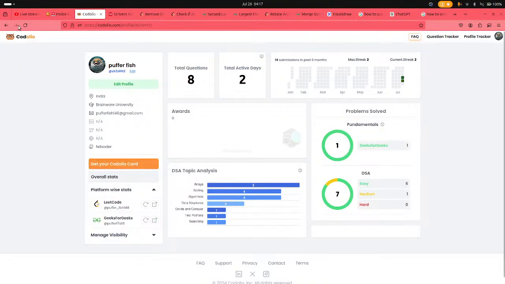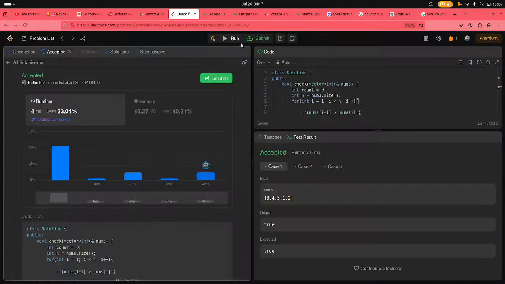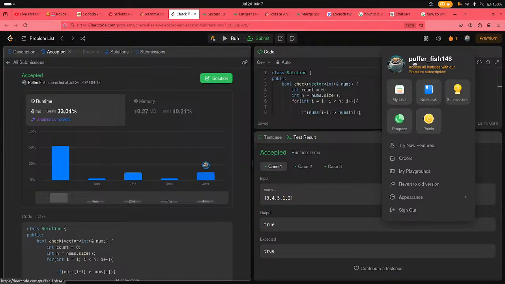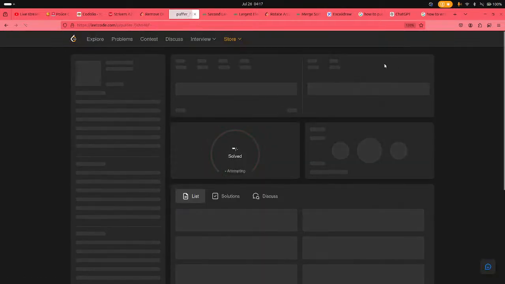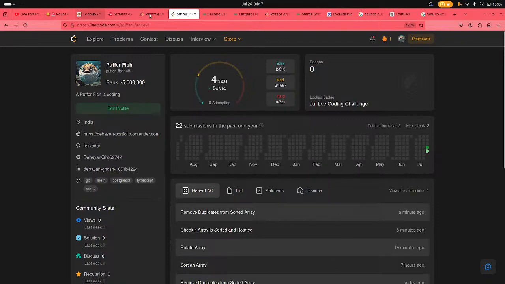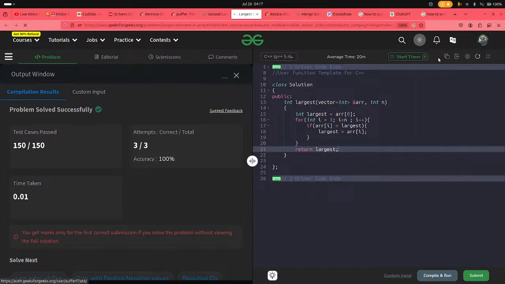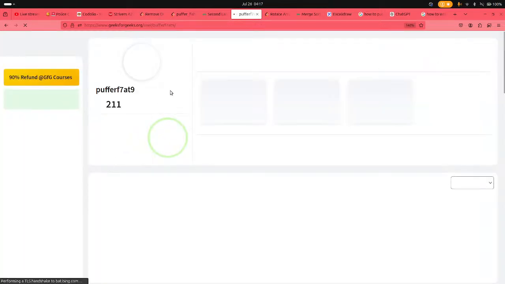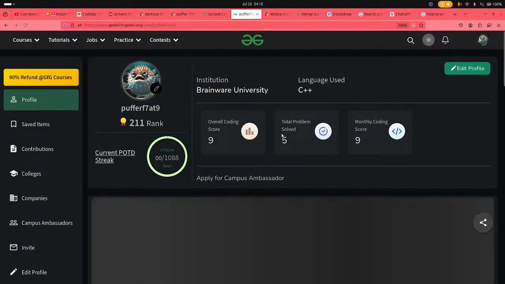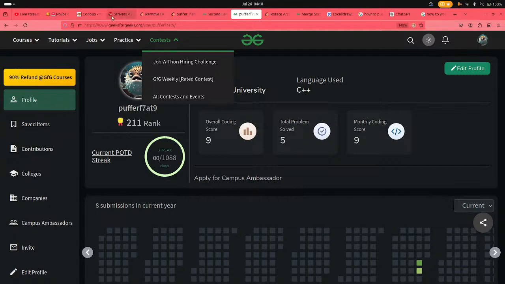So let me open the Codolio again. This was first, and this is, why it is not changed. I don't know. Let me open LeetCode. Why hasn't it changed? Third question. Yes, I have solved 4 questions. On GeeksforGeeks, I have solved 1 question. I have solved 9 questions. But why don't I have it in my Codolio?